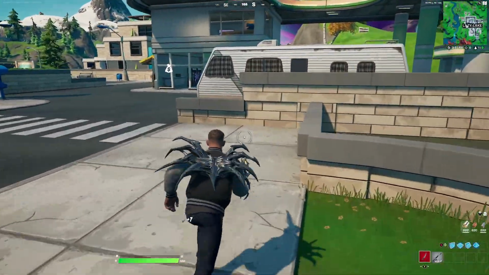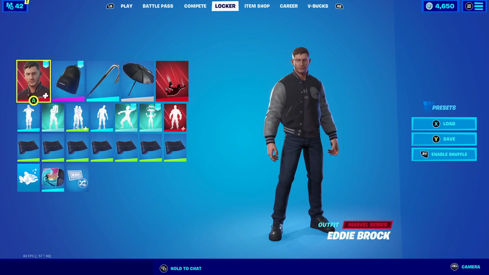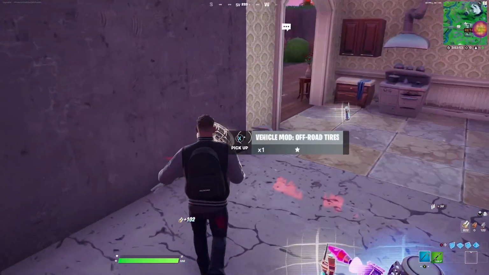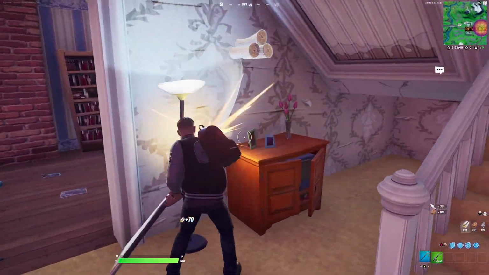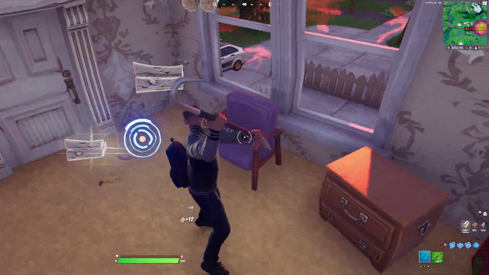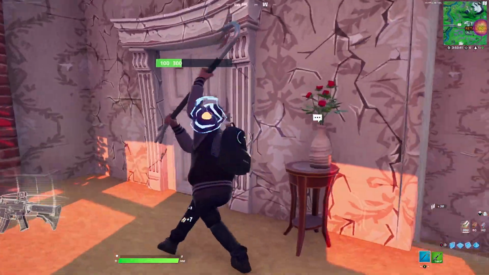So without further ado guys, let's get these combos started. Now for our first combination with Eddie Brock, we're going to be pairing him up with the Everyday Sleek Pack. Now, the Everyday Sleek Pack itself, you could obtain it right now if you purchase it in the item shop. It is just a very simple design for a backpack. It does have the Valencia logo on it, so it's a little bit on the pricier side for Eddie Brock, but it still matches really good with the color palette he does have.